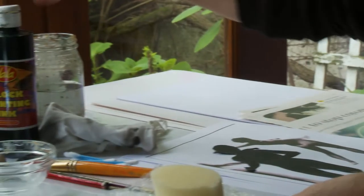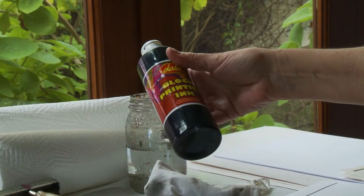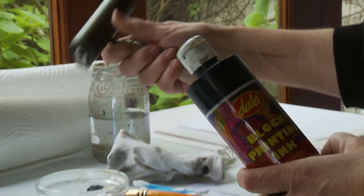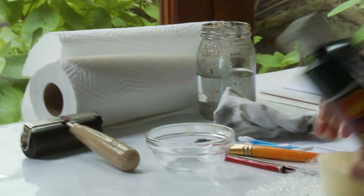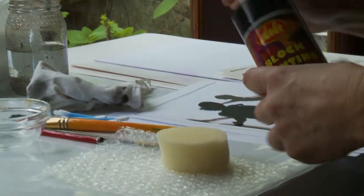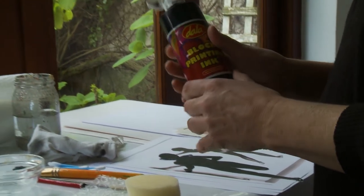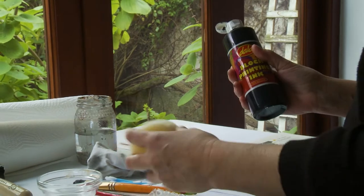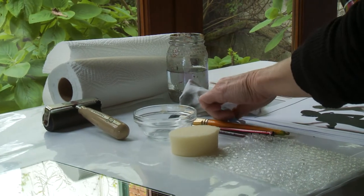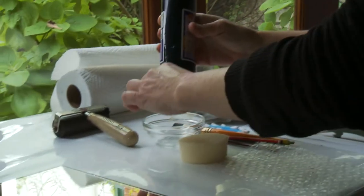So I've got a rag, some kitchen paper, some water, block printing ink, which is what they use for lino cuts as well. I do have a Brayer roller, but it's not imperative. A little piece of bubble wrap, or you might have other textured materials that you'd like to play with, like a paper doily or a leaf. There's a sponge here. A soft pencil, and earbuds. Earbuds are very useful.